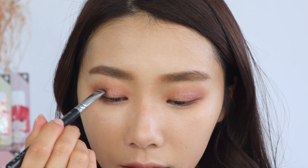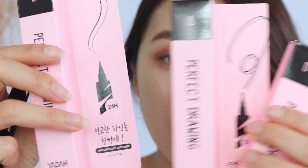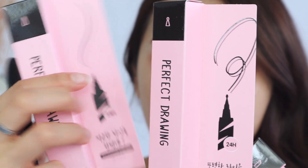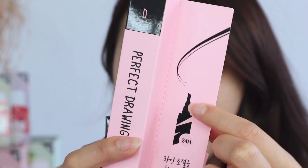Next I'll use an eyeliner brush dipped in a brown shadow to give myself some Korean eye bags, and also lining my eyelids for a deeper set. Next up we'll go in with eyeliner. Yadah also has three different kinds of eyeliner — the Easy Liner in Black, the Multi Liner, and the Pro Liner. All three have different tips: the Easy Liner has a ball tip, the Pro Liner is very thin and sharp for precision, and the Multi Liner has a slanted tip.